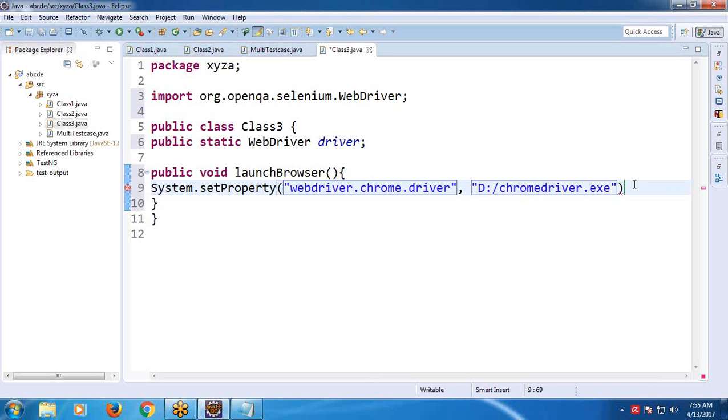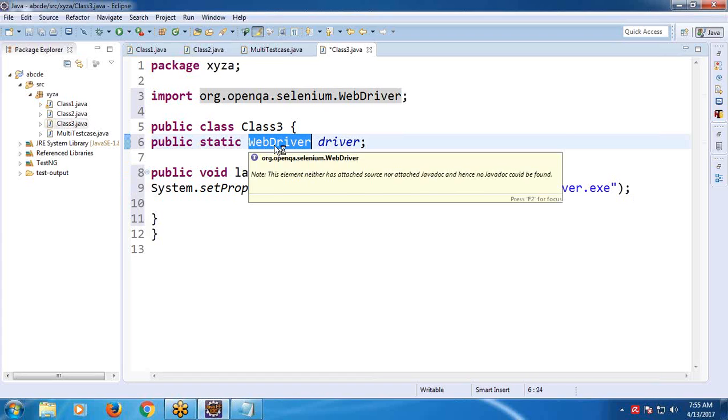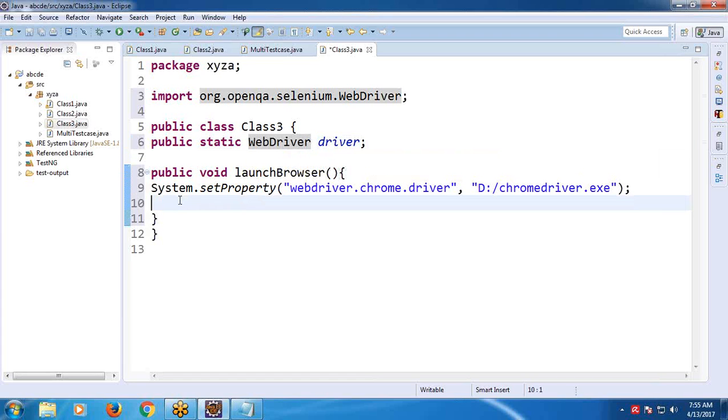Next, semicolon. Over. Next, create the browser instance. Here don't write WebDriver, it is already declared. Just driver equal to new instance object, new ChromeDriver, open and close parenthesis, semicolon.